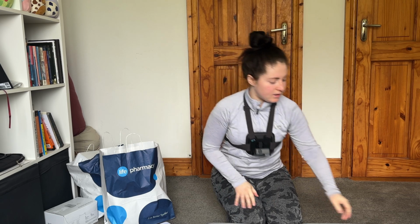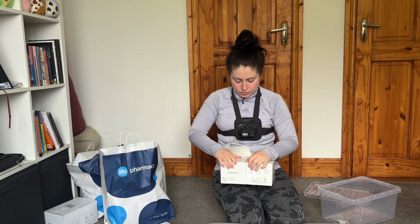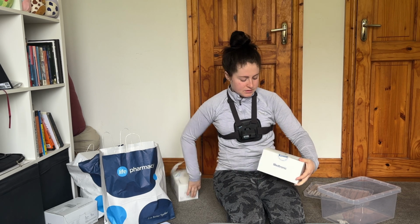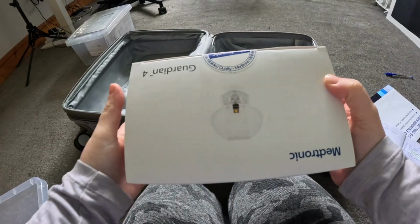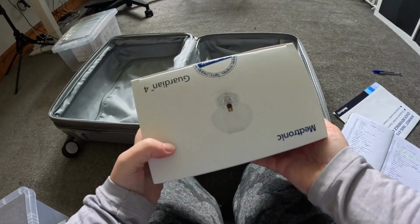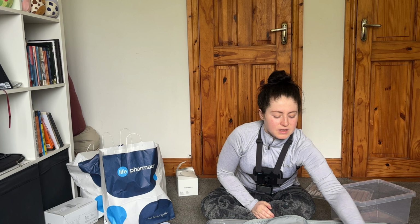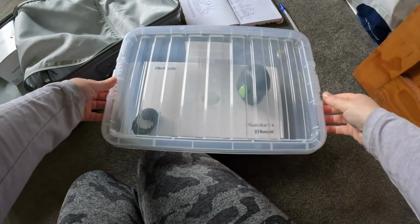think of that. I'm going to start with the Guardian 4 sensors. Obviously I have new stuff, but I'm just going to try to use up the old stuff first because that makes the most sense. Okay, there is 5 sensors in this box. To be honest, for the sensors, I think, and have the oval tape, gotta make sure I have that. I think that I'm going to just take a whole box and leave it in the box because I think the sensors, I think that will just work better. So we'll have 5 Guardian sensors to bring with us. That should be more than enough.